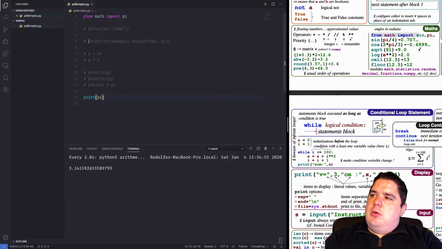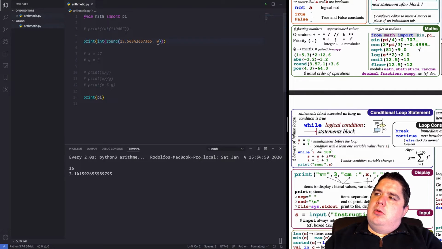So we know when we print this one, let me uncomment it, we were able to round it to 16 and then convert it to integer, removing that dot zero that we have right there. But we can do something similar with this one.